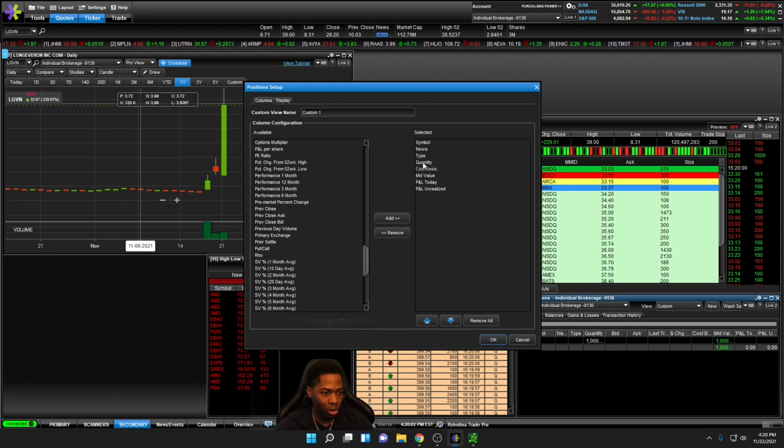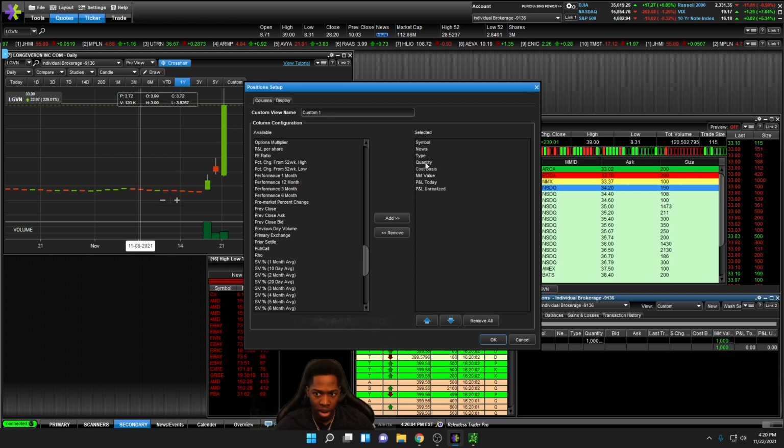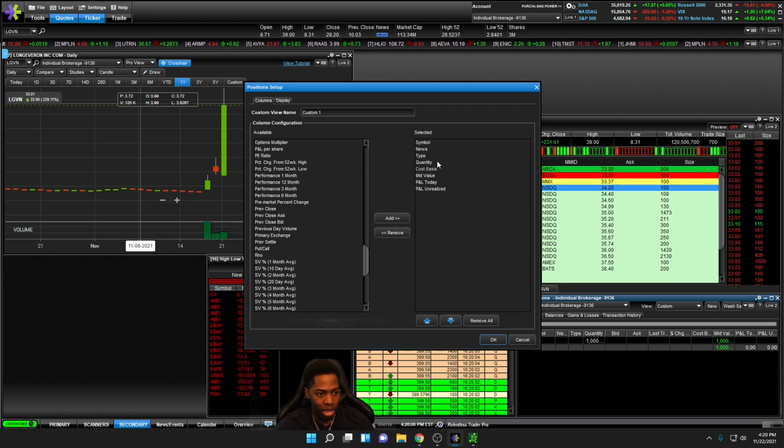So quantity, which will be, I think, for my share size, the amount of trades that for my cash, how many shares I can use, right? Depending on my share size, right? Quantity, there's type, order type I do have, and news I do have as well, and symbol.